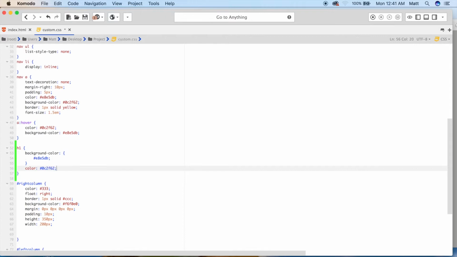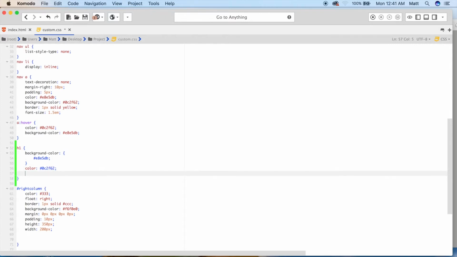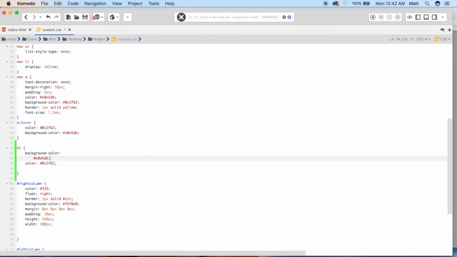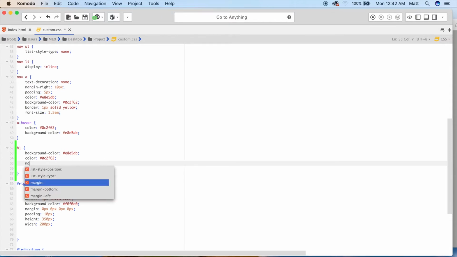So that's the color I'm going to use, and the background color. I already did that. Okay, so got background color and color. Now we want a little bit of space under each H1.